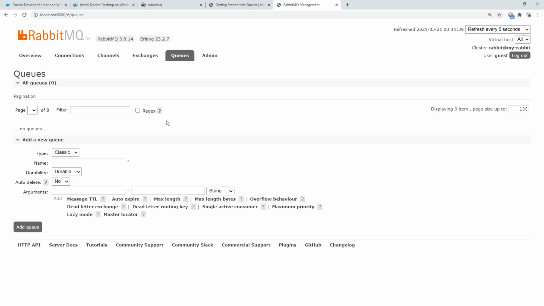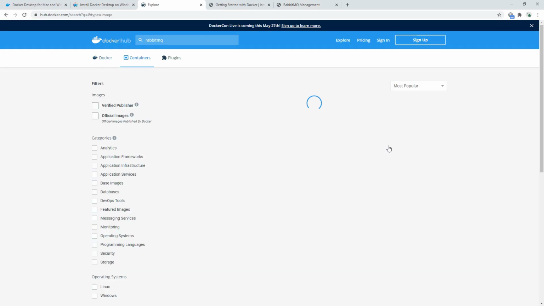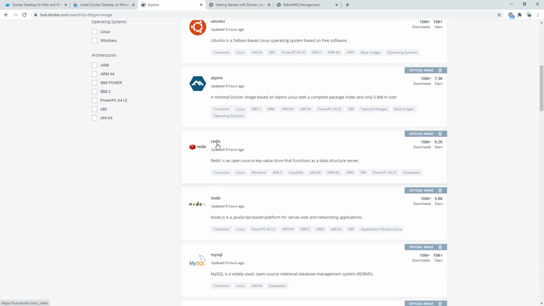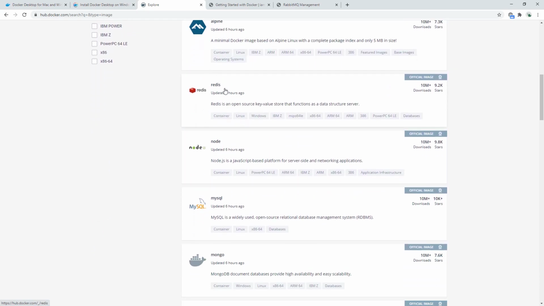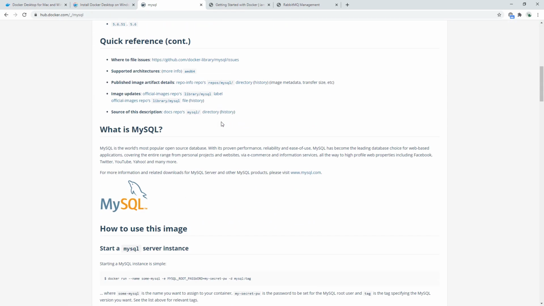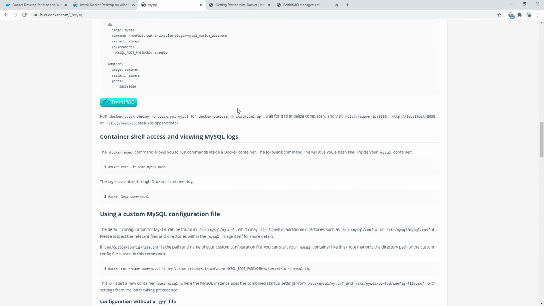But then if you want these different systems and services, and RabbitMQ is just one of them. I mean, if you look here, Postgres, Redis, I have a video on that, by the way. If you go onto my YouTube channel, I have a video on Redis that uses this Docker image because it's just so quick to use. MySQL, want to get that set up? No big deal. Just click on here and they'll take you through how to set it up and how to do the various things like username and password and all the rest.